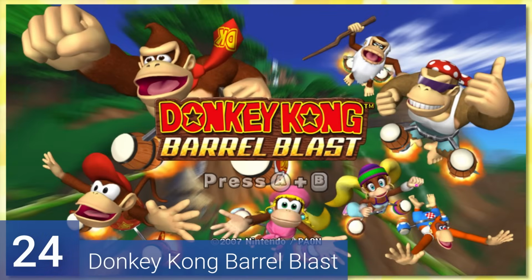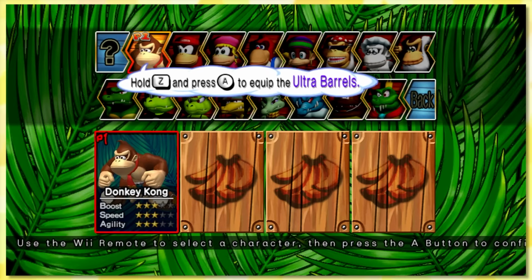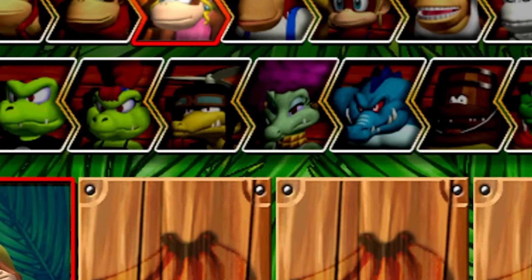24. Donkey Kong Barrel Blast. Hold up, a kart racer where you fly around in barrels and you can pick from a large variety of characters? Well, that sounds pretty awesome. They even managed to get Dixie and Tiny Kong in here. And look at all those Kremlings you can pick from.